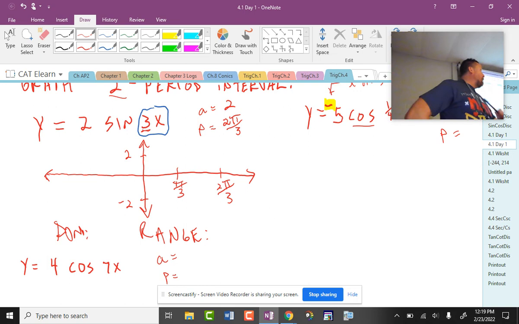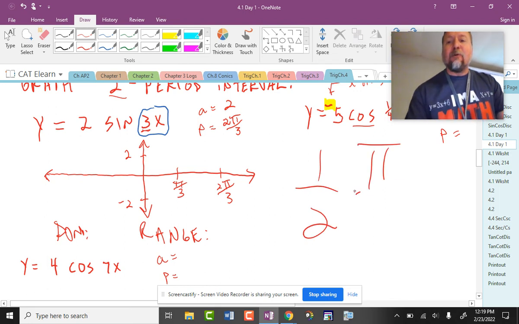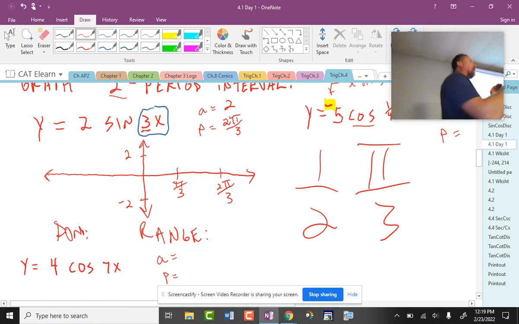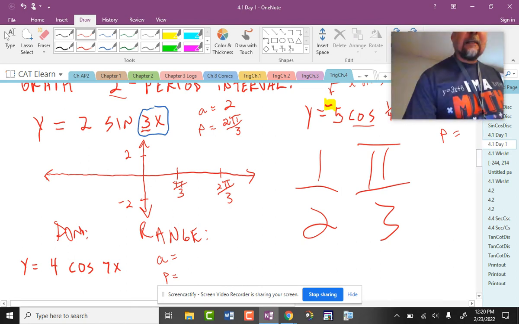What is half of pi over 3? 3, 2, 1, go. See, no one's answering. It's still a problem. You have got to be able to envision this. And then what do I do with the denominators? Multiply them. So I ask one more time, what is half of pi over 3? Pi over 6.